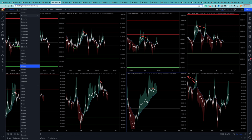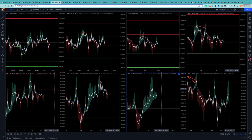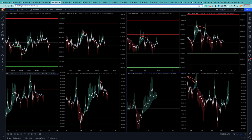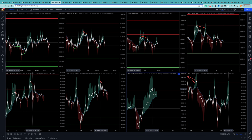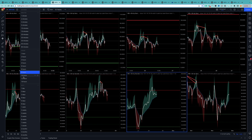When you start to see it on the 6, that's what makes me think that there isn't another lift up, that it's going to turn here. And if there is another lift up, I think it'll be just a filthy wick. It'll be up fast and down fast. And that'll just break the back of all the 5s and the later hours. All the 5s and the later hours will just take a sharp turn down if that happens.